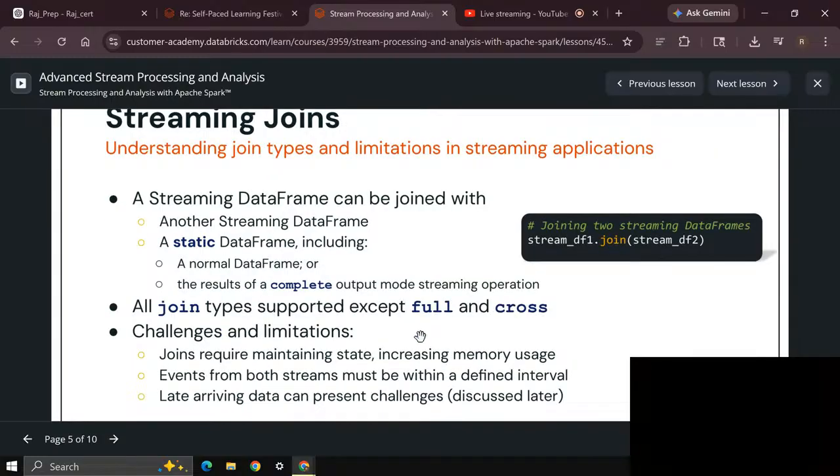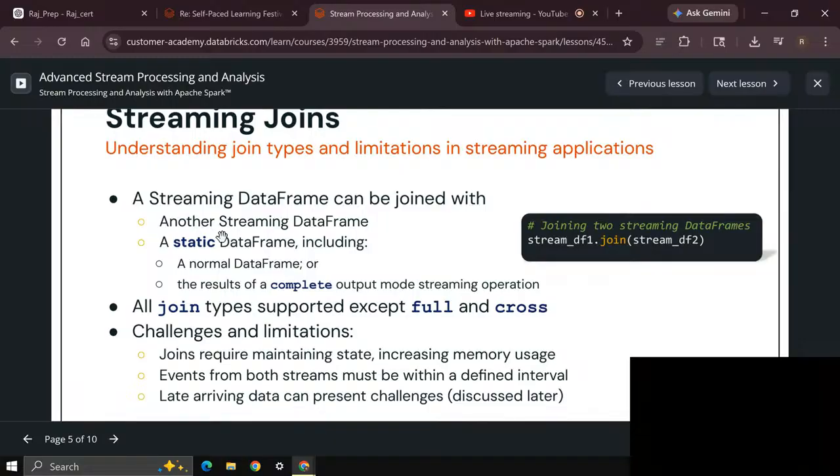Stream join depends on the join and the corresponding time frames, and when it needs to wait for a particular record and perform the joining operation. All the other stuff will be taken care of under this. There are two types, static and streaming. For example, if you are reading from a static source and writing to a streaming frame, it's a static stream.